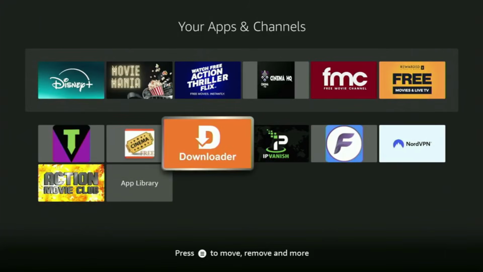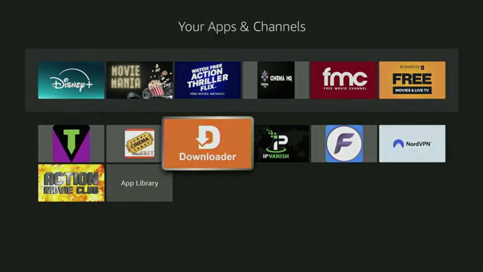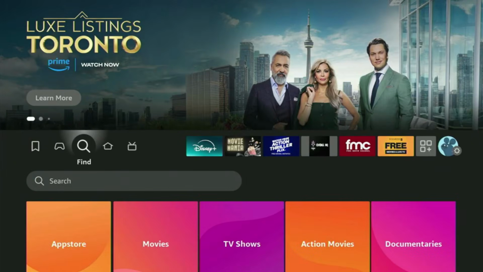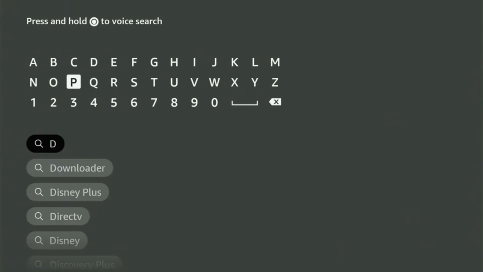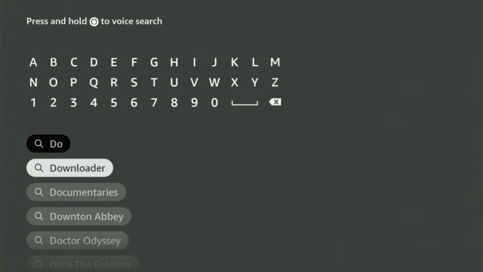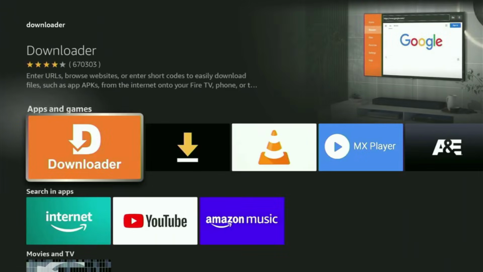And first of all, you'll have to get an app called Downloader to your Fire Stick. You can actually get it totally for free from your official Amazon App Store. To do so, just go to search on your device. Here it is, let's open it. And now here in the search bar, we gotta start typing Downloader. And as you can see, Downloader has already popped out for us at the bottom. So we click on Downloader, and that's the app that you gotta get on your device.